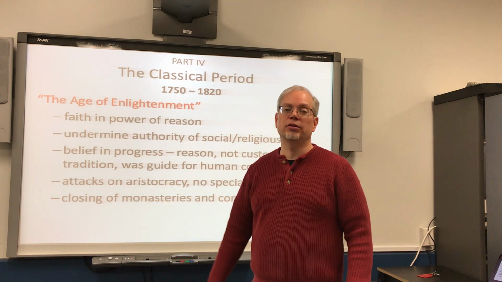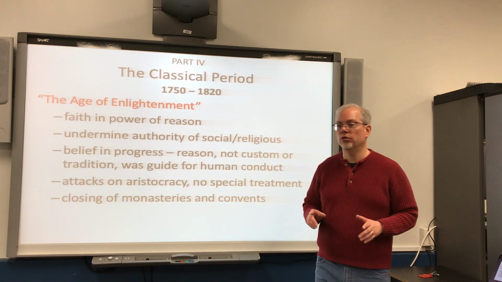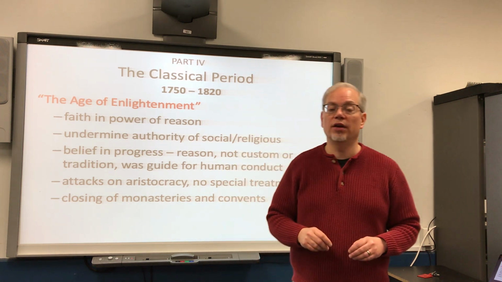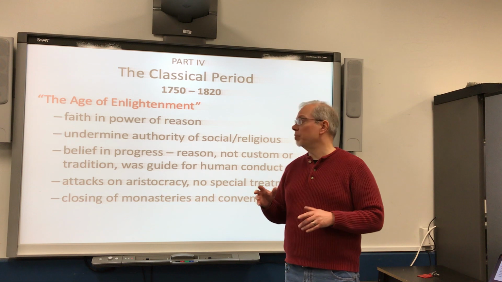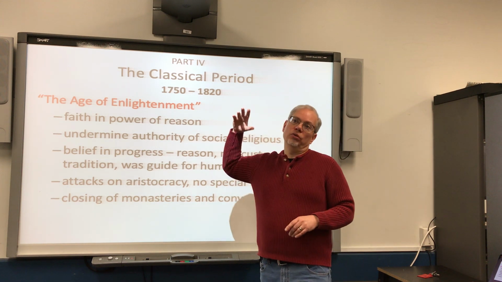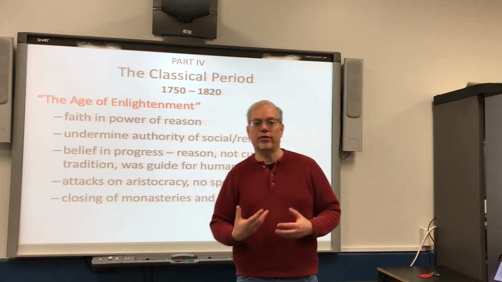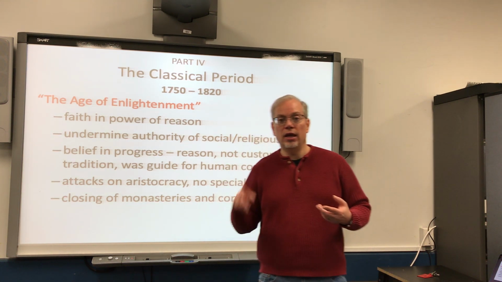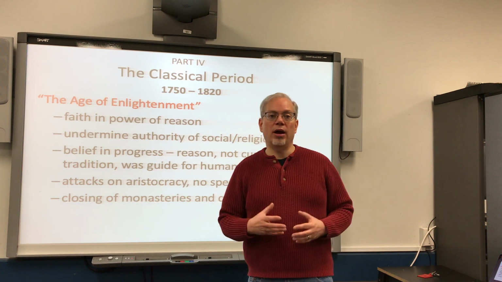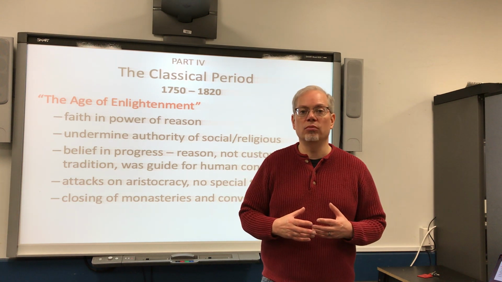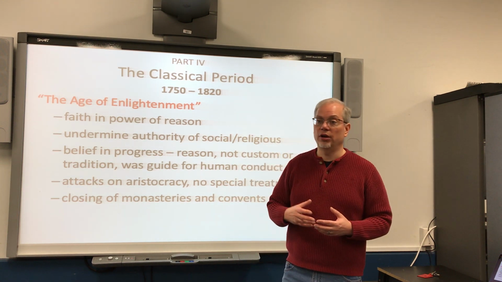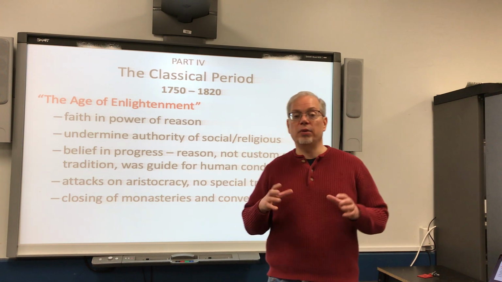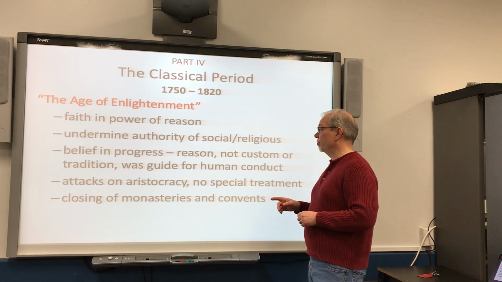So the classical period is a fairly short period, historically speaking, from 1750 to 1820. It's been called the Age of Enlightenment because, as we've gone through the scientific revolution during the 1600s with people like Newton and Galileo, people are now beginning, in the 1700s, to rely more on the power of reason, on intellect, which means, of course, that the power of the church is being somewhat reduced, continues to be reduced.